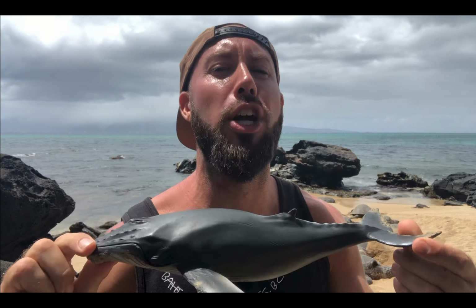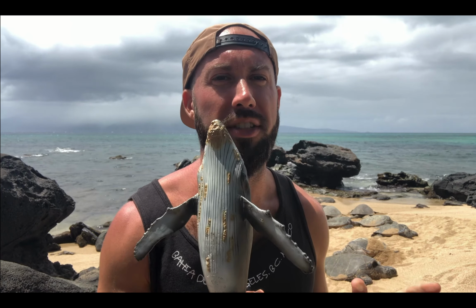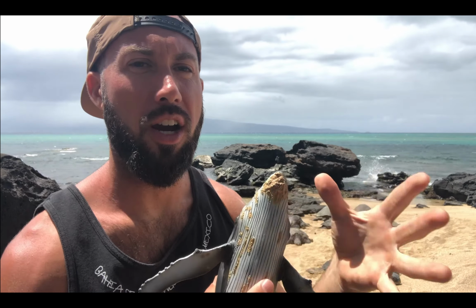But why would a whale jump? We have a lot of theories. We don't know for sure. But here's kind of the most accepted science behind it. So we think they jump, one, to knock off these barnacles. It's a 90,000-pound animal. And these barnacles, they get up in Alaska, and they soften up in these warm waters out here in Maui. And a 90,000-pound animal doing a big jump, belly flopping, is going to dislodge and knock off a lot of these barnacles. So we think that's one reason they jump up, is to knock off these barnacles or any other parasites they have. Another reason we think they jump up is for communication.